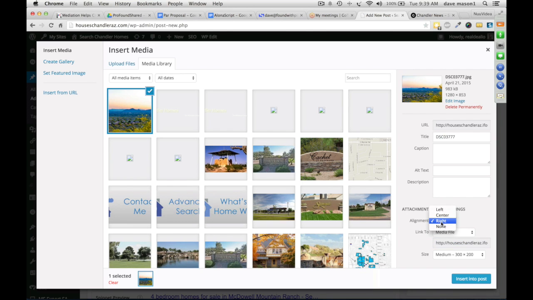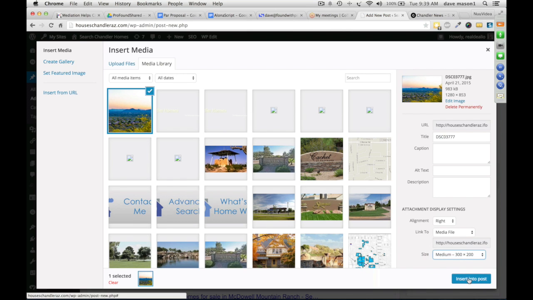I can align it to the right, the center, the left, or none. For some reason, I like them on the right. And link to, well, that's more for the advanced class, but you can link to documents, PDFs, they'll cover that. Size, the original size, that would fill up the entire website. Large is still going to take up that whole column.